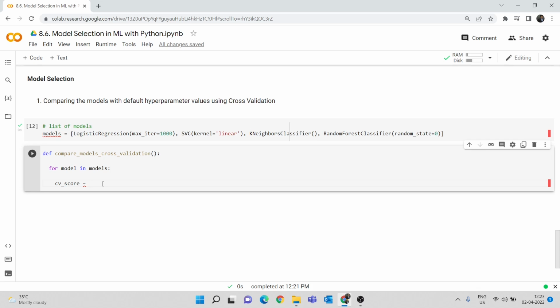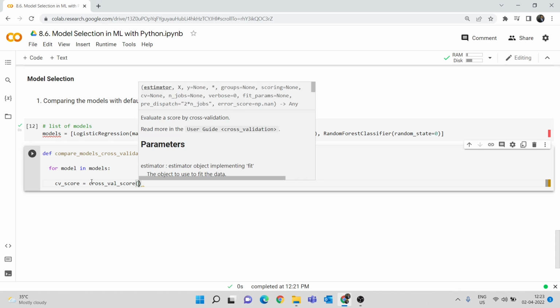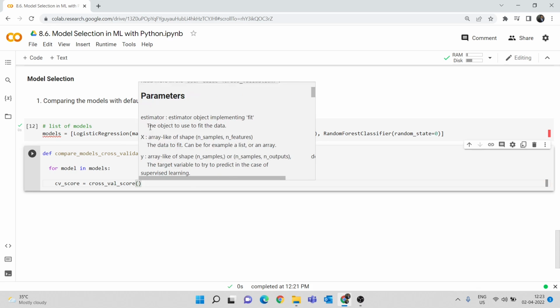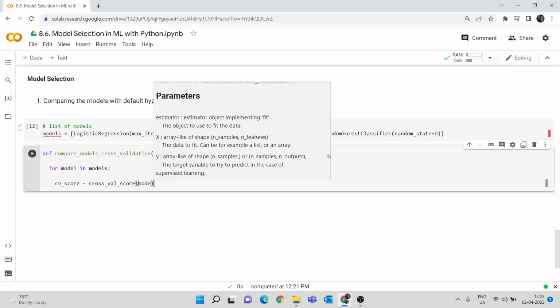If you don't know about this, I'll give the link for the cross validation video. You can check that out, as cross validation is one of the important topics in machine learning. So I'll paste this cross_val_score function that I imported, and the parameters we have to give are estimator, as you can see. The estimator is nothing but the model that you are creating, and X is my features and y is my target. So I'm going to say model.